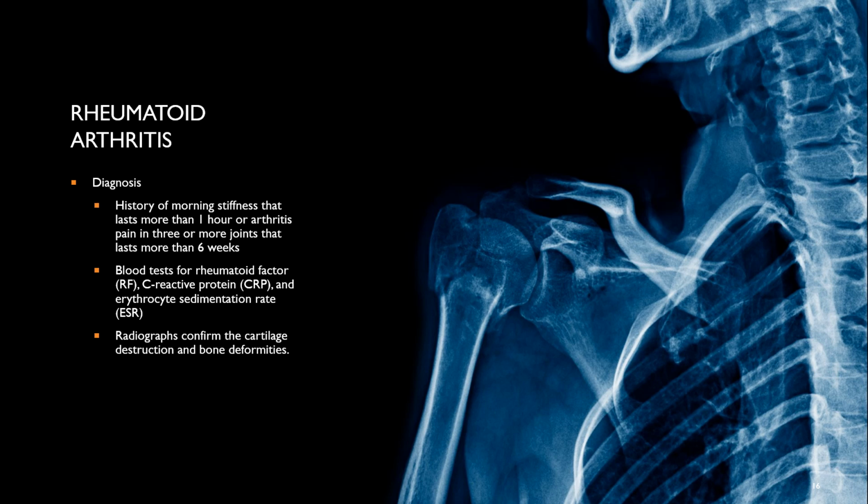The other test that you'll see is something called a C-reactive protein and the ESR, the erythrocyte sedimentation rate. These aren't ones that I normally have you memorize. They're not ones that I normally have memorized in my lifetime career as a nurse. But if you hear them ordered, they're suspicious that they have rheumatoid. The other thing is they do x-rays to kind of confirm this cartilage destruction and the bone deformities that onset with rheumatoid.